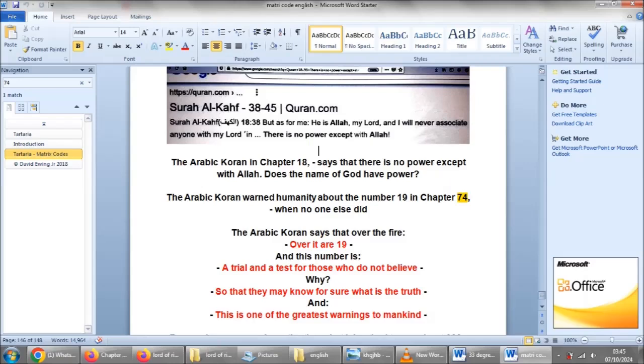There is this strange book that nobody seems to mention. But there is a strange thing in the Quran that nobody warns you about, the number 19. This Muslim Quran says something strange. It gives you a warning about a fire. It uses the Arabic word nar, however you want to pronounce it. It's similar to another Arabic word called nur, which means light, and fire is a light also. But it also says that this is a fire that burns you, and nobody can escape it. And then it says that over the fire is 19. And it says that this is basically a test.